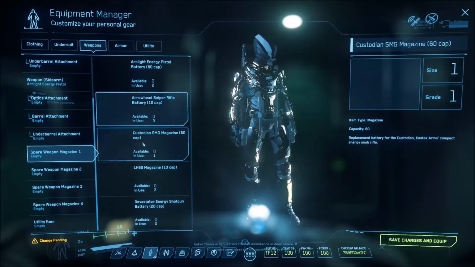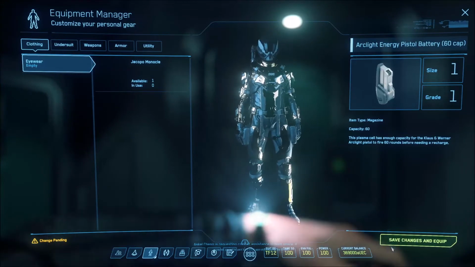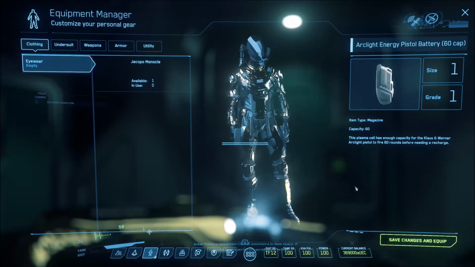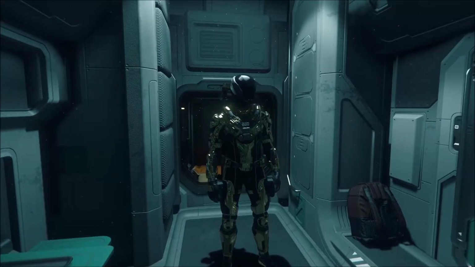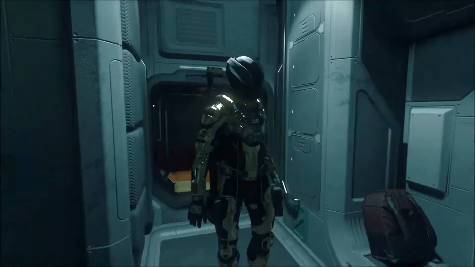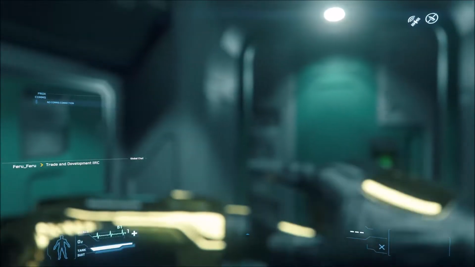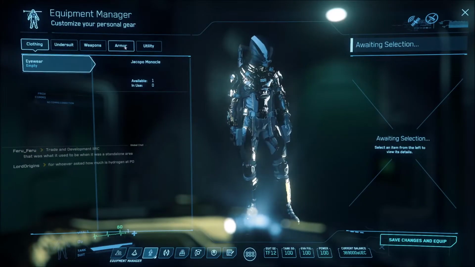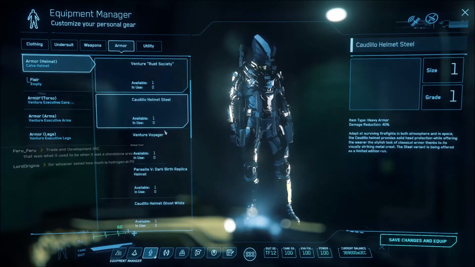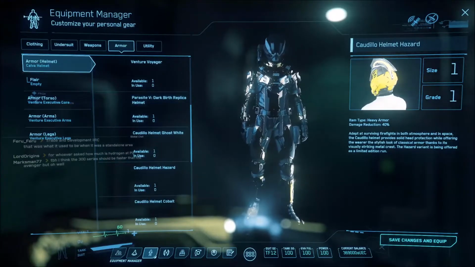Okay, so once you have everything, all the changes and stuff that you want to make, you go to Save Changes and Equip. And then you press F1, and now when we press F4 again, you can see the changes that were made. So, pretty cool. I should have looked, but I think I have the parasite helmets. If not, yeah, there we go. I'm not going to use the parasite helmet right now.